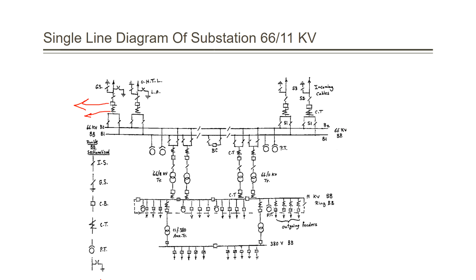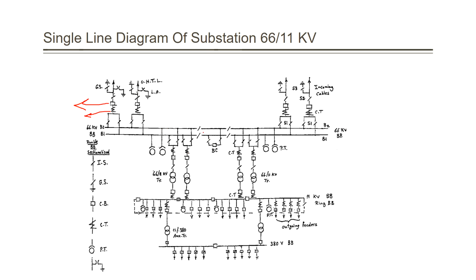The isolating switch is involved in switching on and off the circuit. The grounding switch is too. The circuit breaker is used to switch off the circuit during a short circuit. The current transformer is used for measurement, which leads in the end to switching on and off, same as the potential transformer. And the lightning arrestor takes the lightning to the ground.